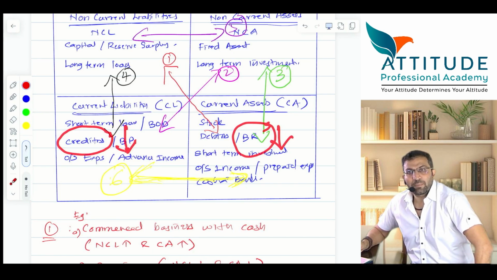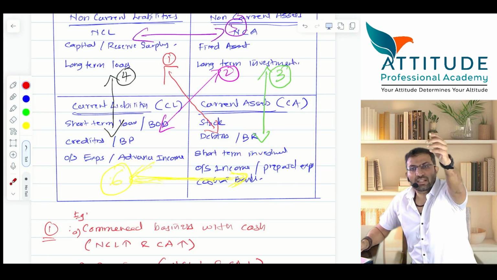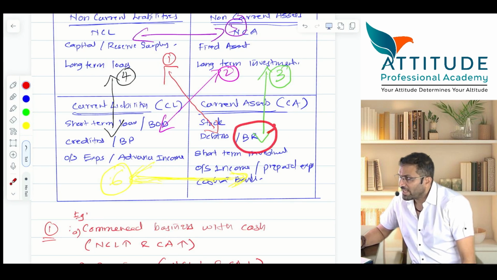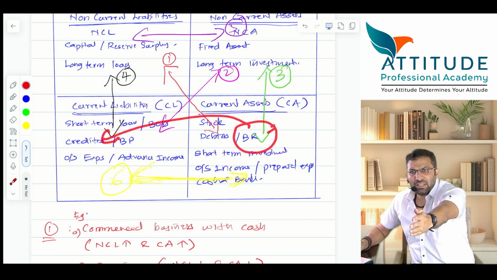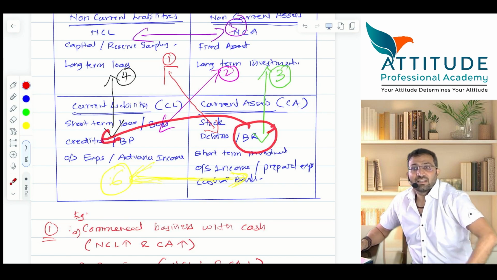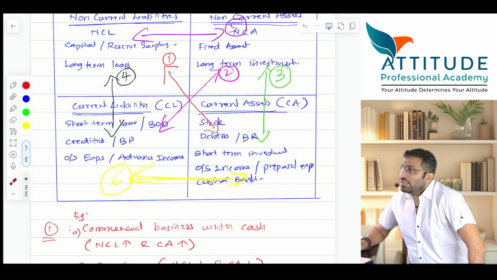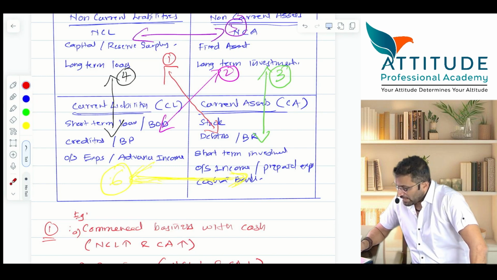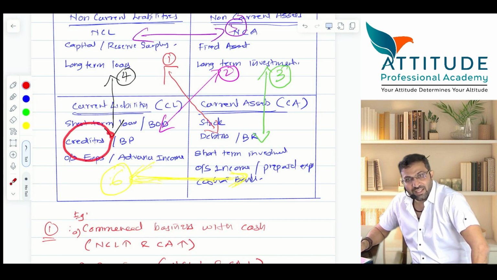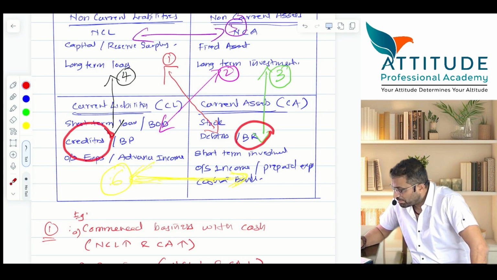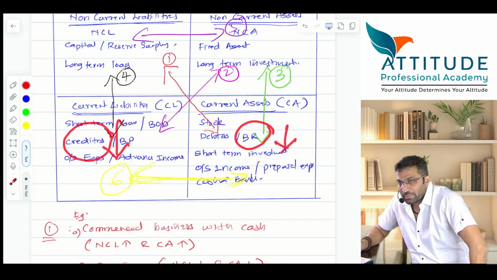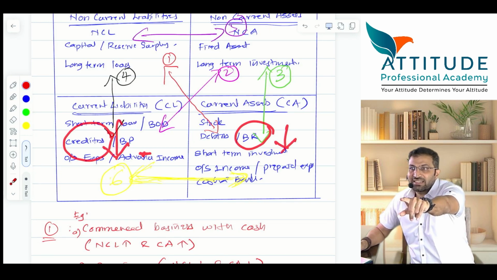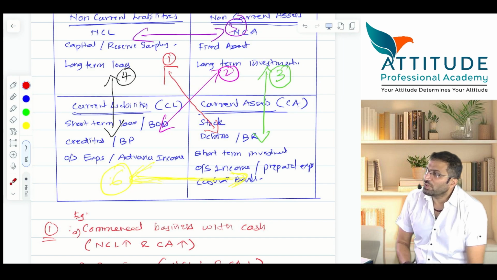Tell me. Repeat. Bills receivable is your asset. You are giving it to your what? Creditor. We have done this in bills of exchange. What will the entry be? Creditors account debit. Sita account debit to bills receivable. Bills receivable will reduce, creditor will also reduce. Have you not seen this?